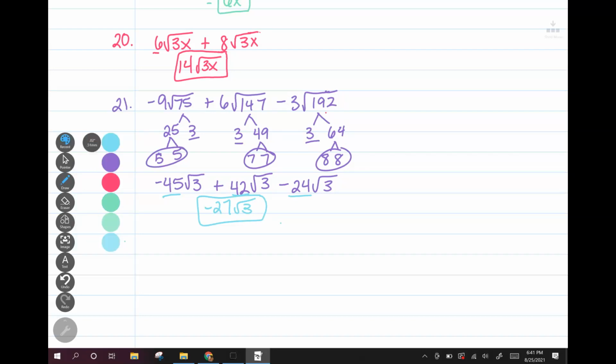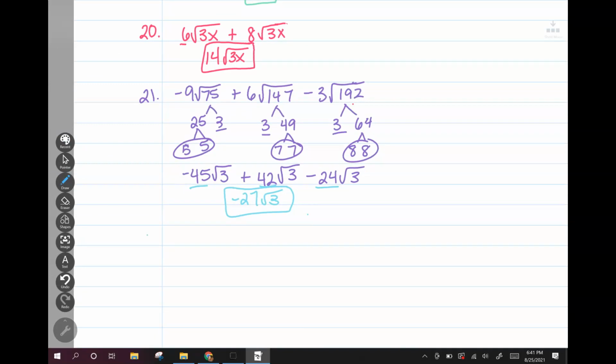Okay, moving on to 22. We've got the cube roots, some more addition, subtraction, but this time cube root. I did have to adjust this one a moment ago. There wasn't a typo, so if your problem doesn't say 432 right here, then you must have started this before I adjusted that, so I'm sorry about that.